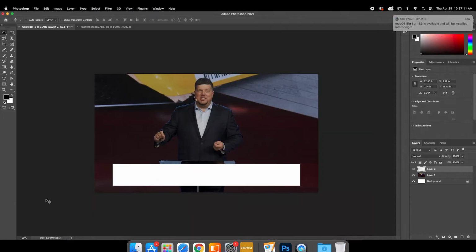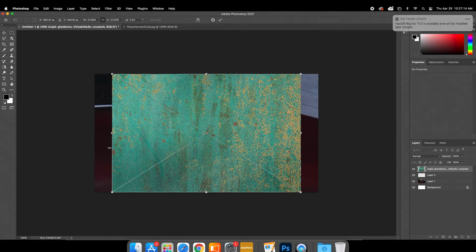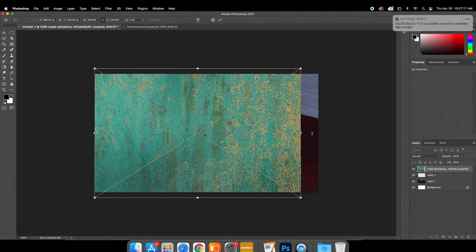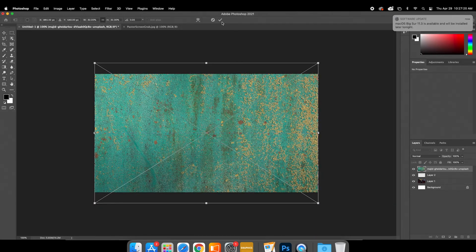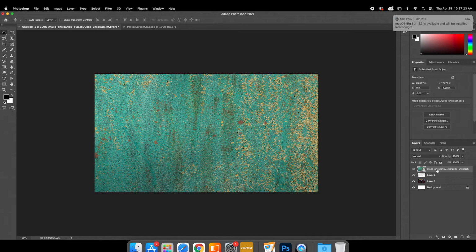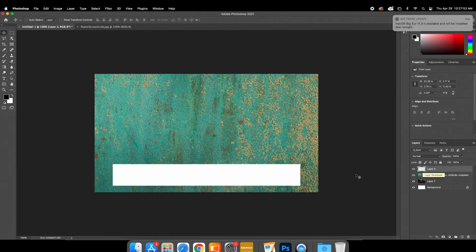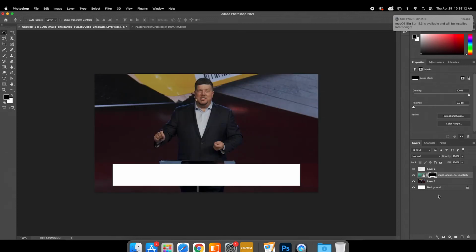I'm just going to drag it directly into it. All right, perfect. We'll go ahead and just stretch this out to fit the size of our canvas. Awesome. Now, what you're going to want to do, if you're on a Mac like I am, you're going to go to this layer that you created with the lower third, hold down Command and click it, okay? And then you're going to come down to your texture layer that you want. And then what I would do is just hit the add layer mask button. And then it will create a mask to that shape that you just made. Now you can hide the layer and then you have it.